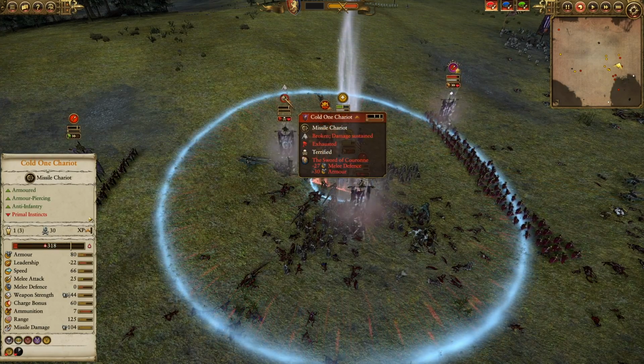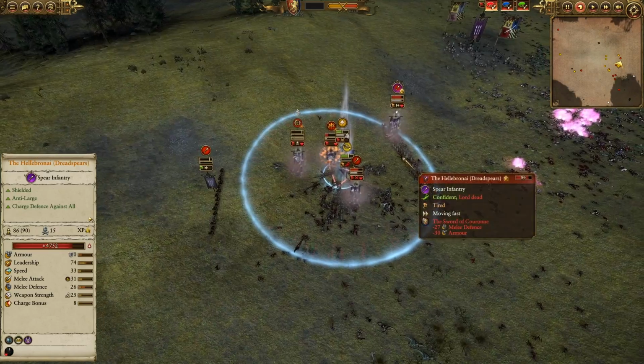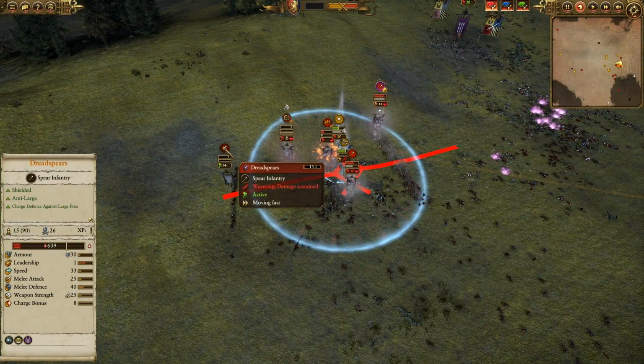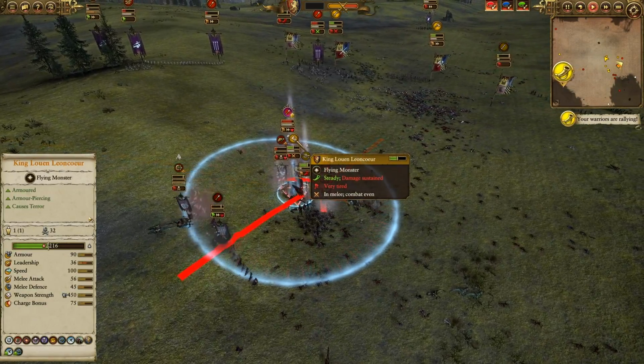The Cold One Chariot immediately gets terrified and begins to rout. The Cold One Knights aren't that far off from doing the same either, but we have the Helleburnai pushing in for a nice rear charge into WH2, and we have these Dread Spears as well. Just a handful of them that are left willing to push in and try and take care of Bretonnian leadership. That is crucial right now.